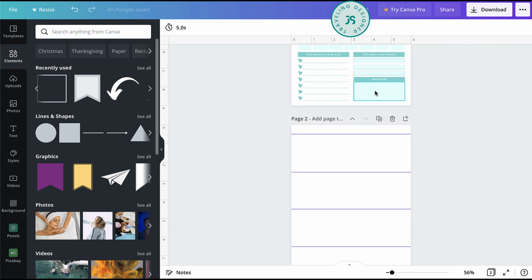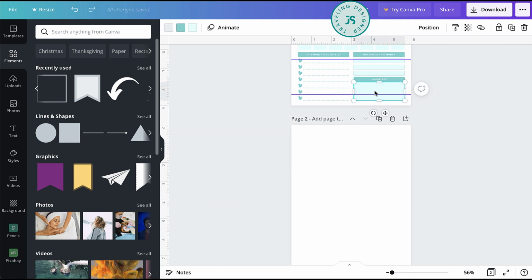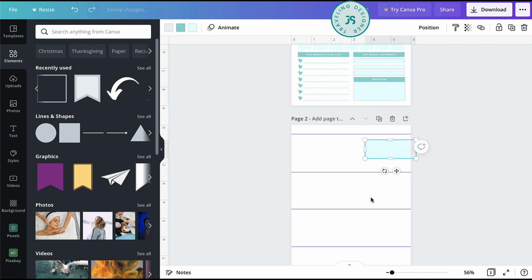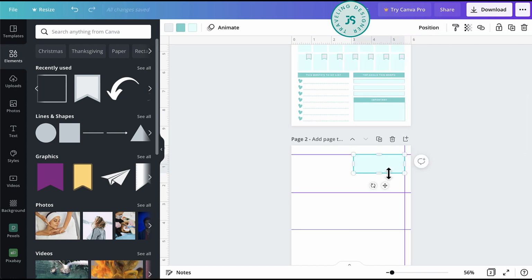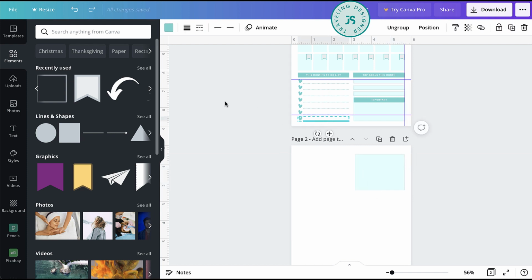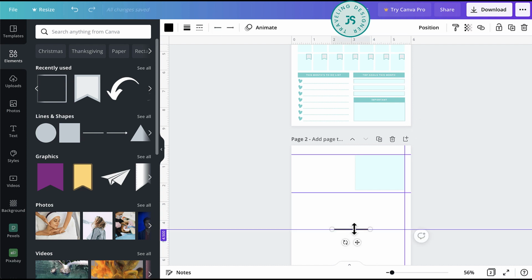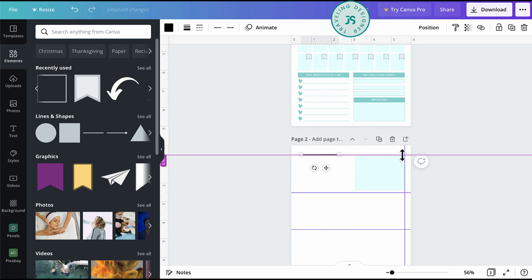So now I can copy this over here. Okay, so now I just need to align this one. So what about there? Okay, then I copy. Just gonna use one of the lines over here and stretch it out.